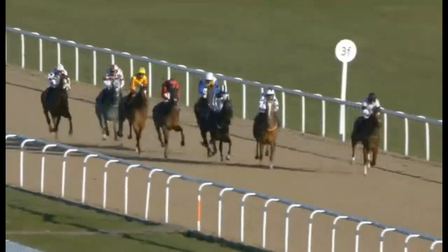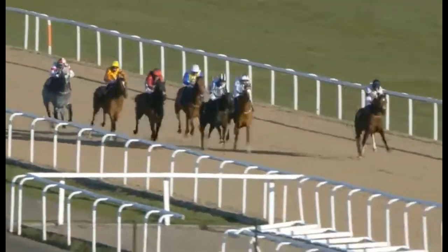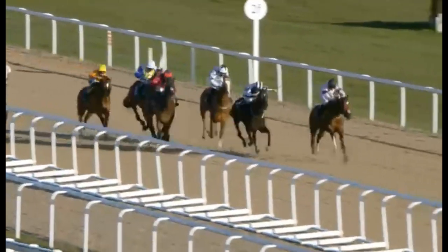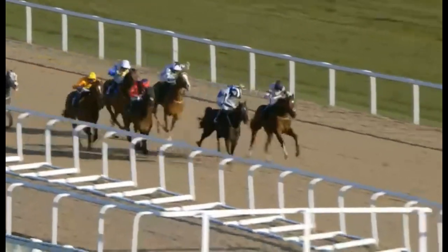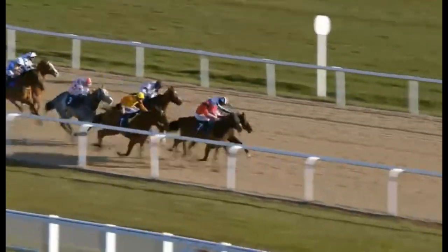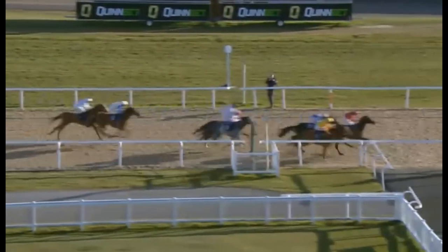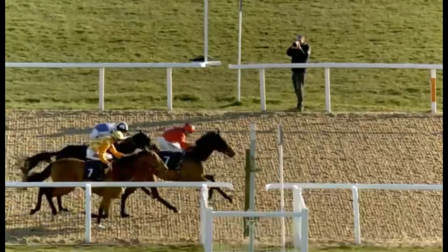Just in behind is Vanity Affair, and then Francisco Bay. Second Slip with the orange and yellow jacket. Running down towards the final quarter of a mile, Intercessor on the far side. Breguet Boy being asked for a big effort to the near side, and then comes Vanity Affair. Second Slip is trying to progress. Running down towards the last furlong, Breguet Boy is just about in front from Vanity Affair. Breguet Boy being tackled for the lead by Vanity Affair — however, Vanity Affair goes on to win. It's Charlie Fellows and Jamie Spencer again. Vanity Affair takes that by about half a length. Vanity Affair is the winner.